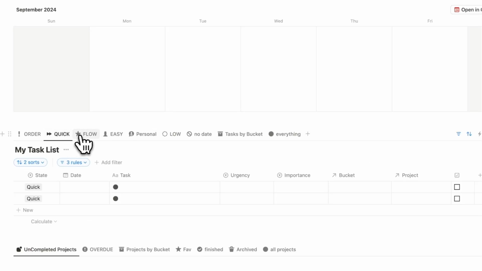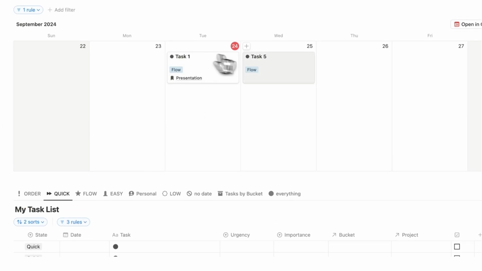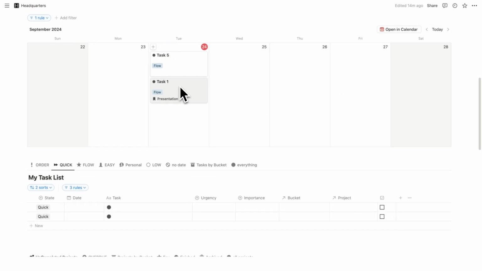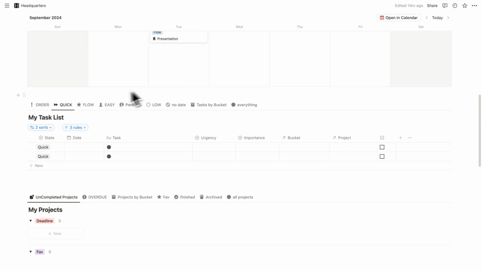So the reason I've done this is actually to make planning even easier for you. If you're sitting here on the Tuesday, let's say, and you've done task 5 and you've done task 1 here, and you're thinking, okay, I have like 15 minutes, I guess I could do something. I don't know what to do. You just scroll down here and click on the quick tab, and here are all the stuff that I have. That's about 15 5-minute, 10-minute tasks. So you don't have to sort through your entire to-do list. You just know under this tab, you're going to see all of the stuff that you can do in that time.